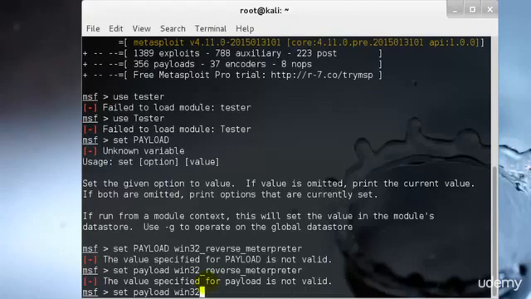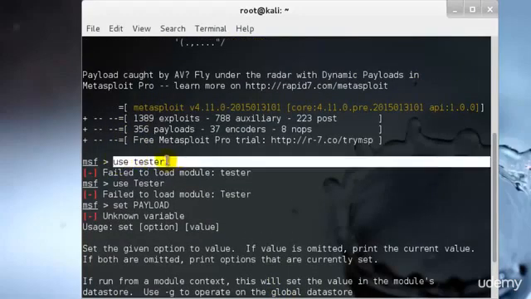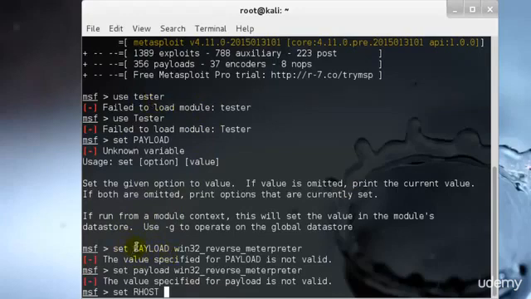After that, we have to go ahead and set the RHOST. And let me be clear that the reason we are not getting any specified value for the payload is because we haven't used any tester module as of now. If we had used a specific module, only then would we be able to load the payload, because the payload is loaded after the module. If you try to set the payload value or the RHOST before using any specific module, then it won't work. I will be using that later, but as of now I'm just giving you an idea of exactly how it works.